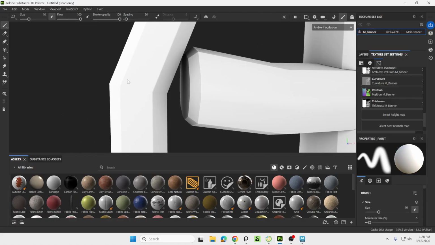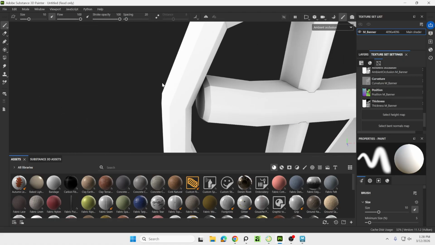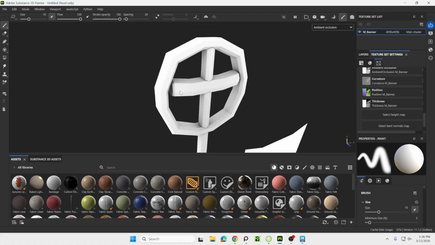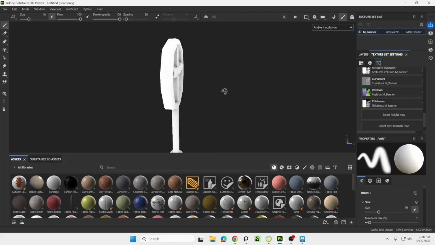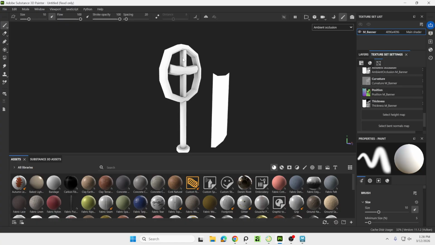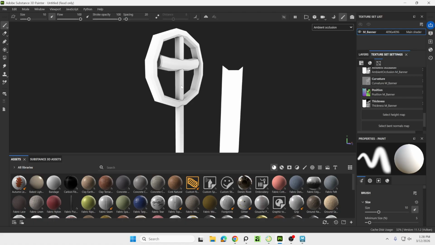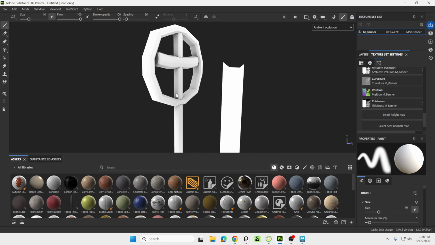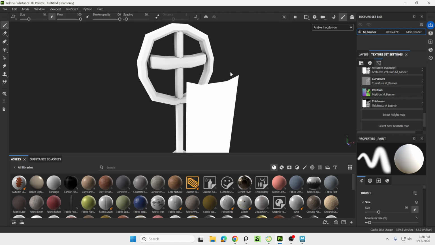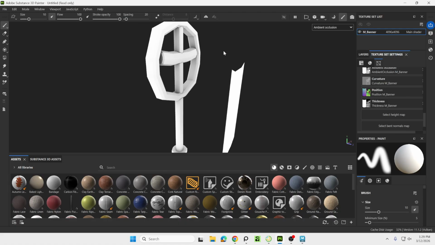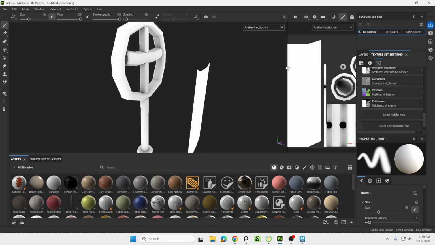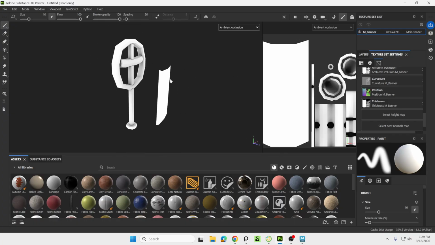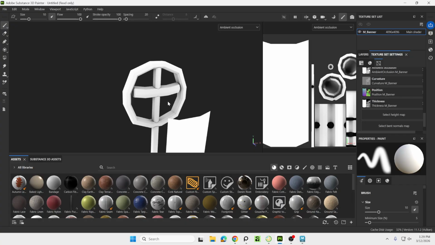Kind of a bit jagged. You can see it baked a little bit of shadow there, which is fine. We can still work with that. So that's why I want to move this out of the way, because otherwise it might create that weird shadow there, and you don't want that because that shadow gets baked into it unless you take it out. So sometimes having them apart from each other could be good. So I'm going to go to F1 and just keep this off on the side, and I can move this around so it's a little bit off to the side, and I'm focusing just on this.